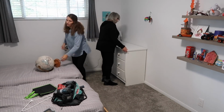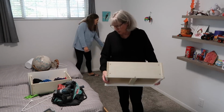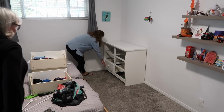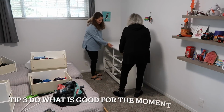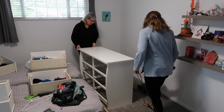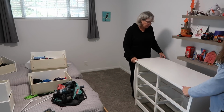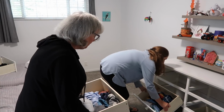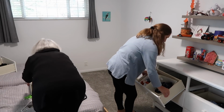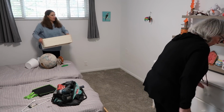Now we're just rearranging the furniture into a better position. We had brought the boys' beds together because one of them was scared for a while and they wanted to have the beds pushed up together. They felt safer that way for some reason, so I said, why not? And now we've realized that we are past that stage, so we can move everything back into a way that makes the room flow better and allows them to have more floor space so they can play in their bedroom.